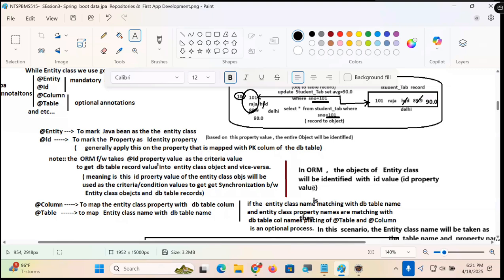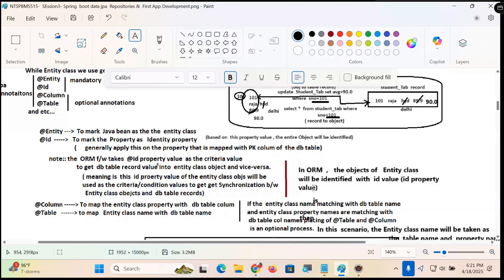If the entity class name matches the DB table name, and entity class property names match the DB table column names, then placing at the rate table and at the rate column is an optional process.